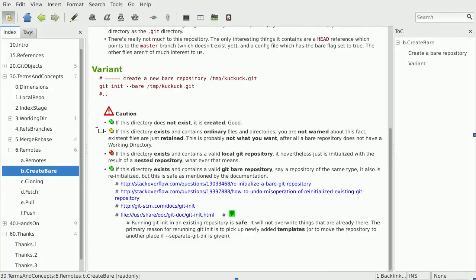If this directory does not exist, it is created, and this is good. And normally there is also no risk to run a git init again to reinitialize an existing repository. But in case the types differ, you already have a local Git repository and reinitialize this as a bare repository, then there may be problems.